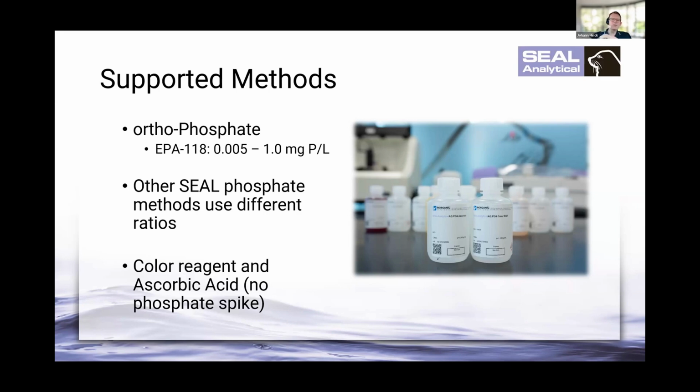By bumping up that color just a hair, we avoid a little phenomenon that can happen on the bottom of the calibration where the blank reads slightly higher than the next standard and then it goes up from there. So it makes a check mark shape. By adding in that phosphate spike and just slightly elevating everything, we avoid that from happening. So if you're having that checkmark shape issue, you can add the phosphate spike back into this pre-made ascorbic acid, but it doesn't come with it in, just so that it can be used whether you're in Wisconsin or any state.